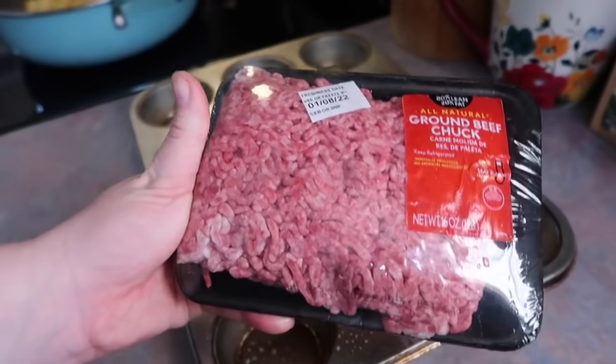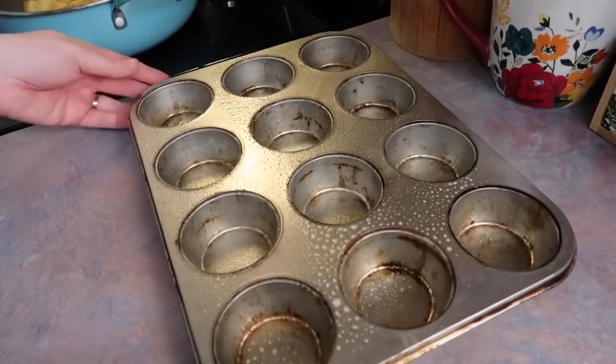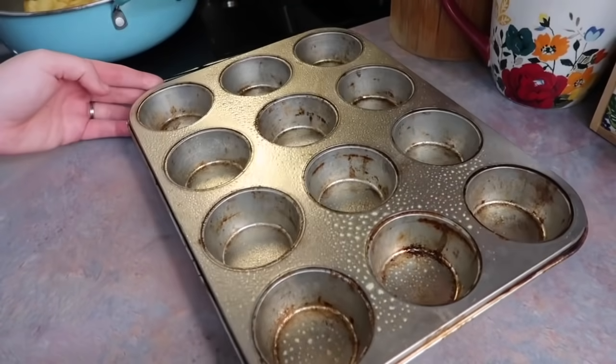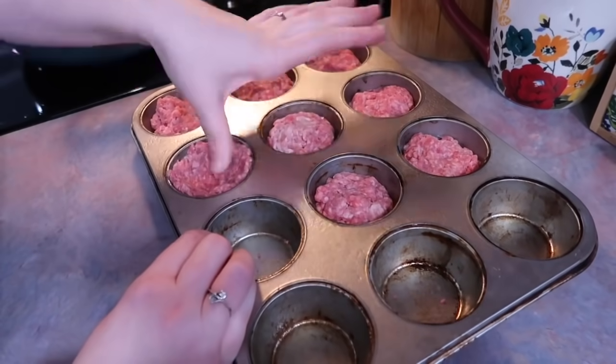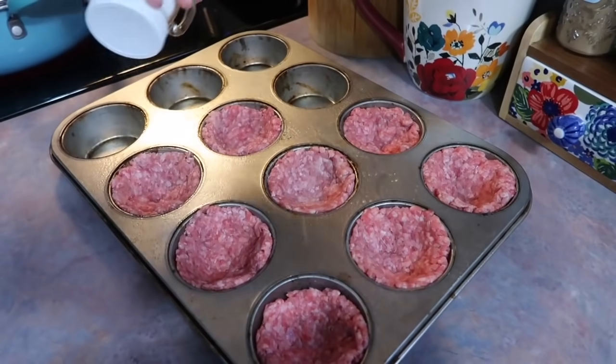But moving on to the burger bowls. So I have 1 pound of ground beef, which is the perfect amount for my family. If you have a larger family, definitely double this. But I also have a muffin tin that I have just sprayed with some nonstick cooking spray. And I have just divided that meat into these little cups. And I'm just going in with my fingers and pressing it up against the sides.